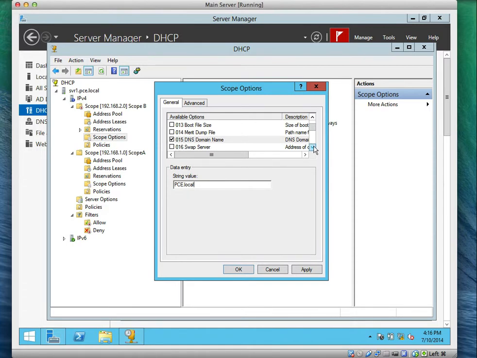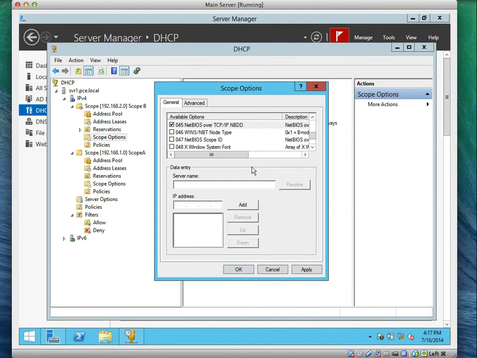Then I can scroll down. There are so many things you can add as well. We can add broadcast address, router solicitation address, static route option. There's one thing I'm looking for: NetBIOS, 047 if I'm not mistaken.